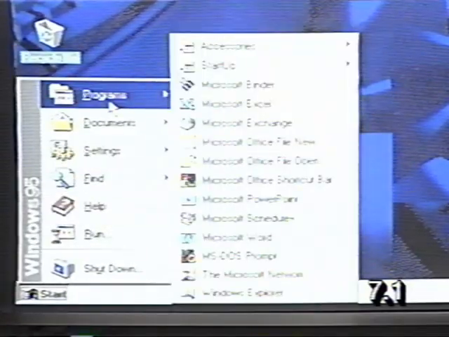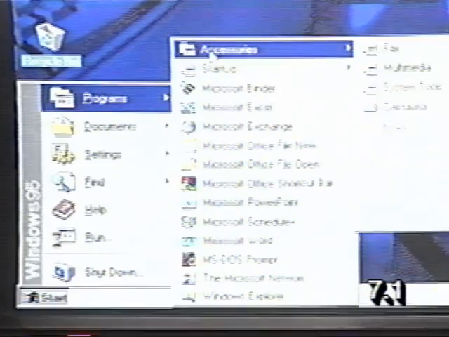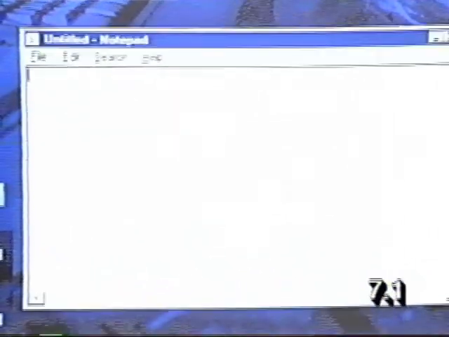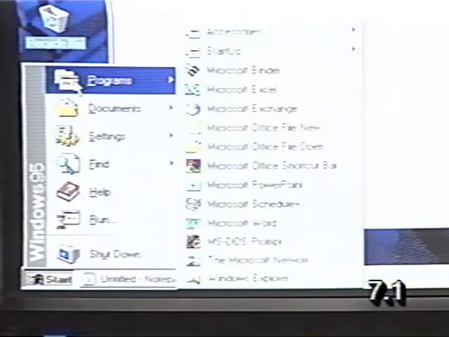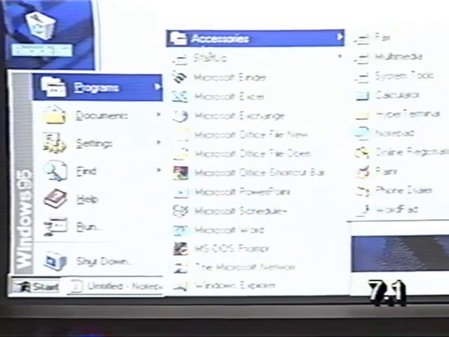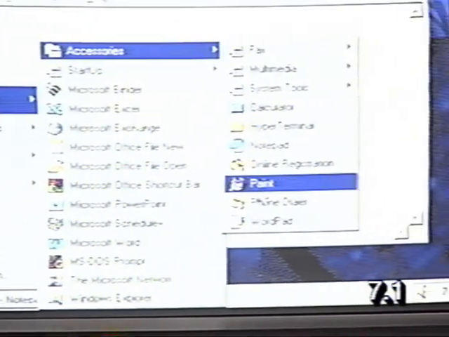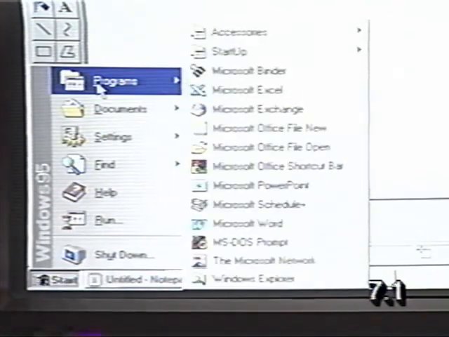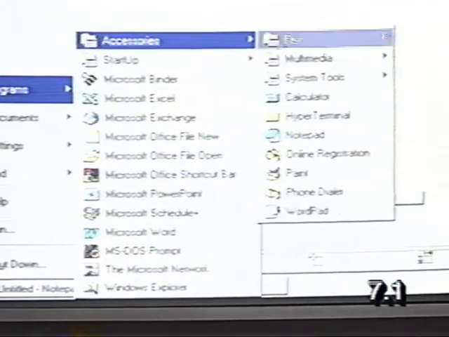Let's go down to the Start menu, select Programs, select Accessories, and select Notepad. Let's go back to the Start menu, select Programs, Accessories, and Paint. Let's go back to the Start menu again, select Programs, Accessories, and Wordpad.